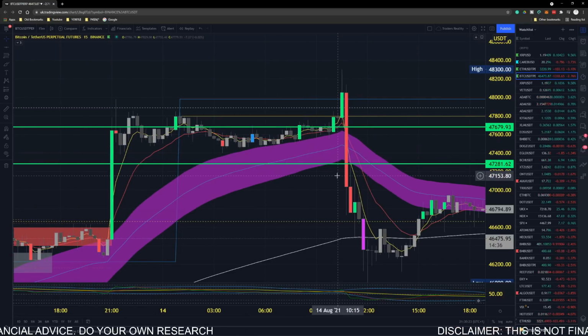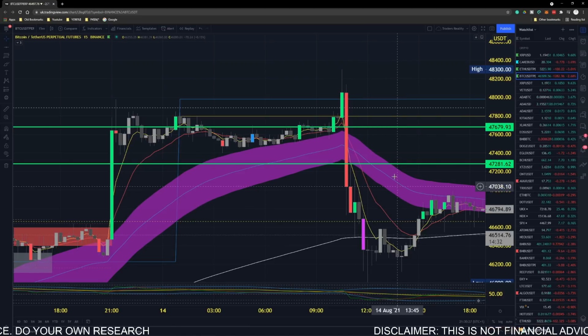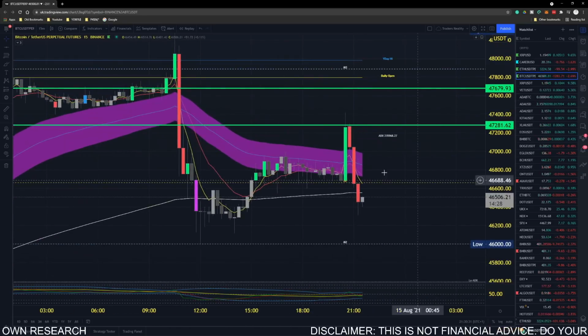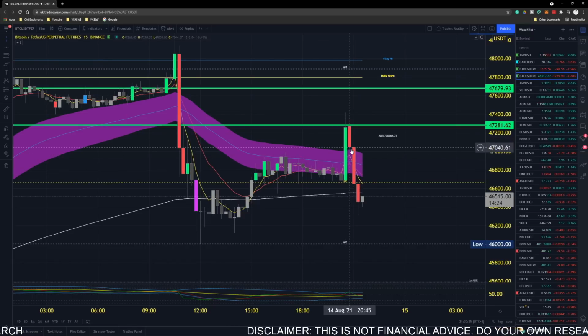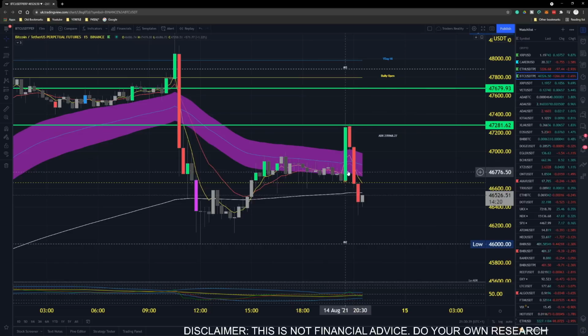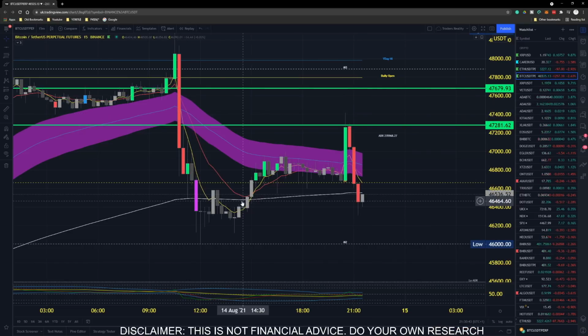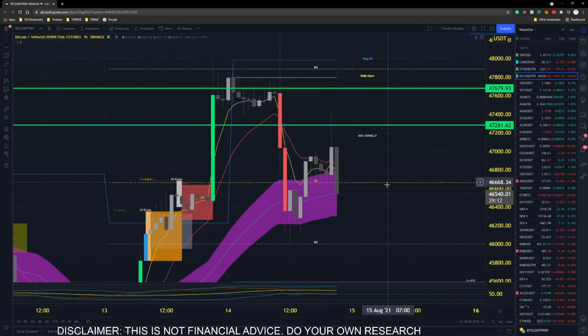Because the crap thing is, guys, this is on the basis of hindsight. Okay? When you're dealing with it in real time, how can you really understand whether or not price is going to cross over the moving averages or not? Well, let's look at it like this. Look what's happened now. The 5 and the 13 EMA have now crossed over to the downside. Price is now below the 50 EMA. The 13 EMA's crossed over the 50 EMA, and that also has happened on the 1 hour time frame.